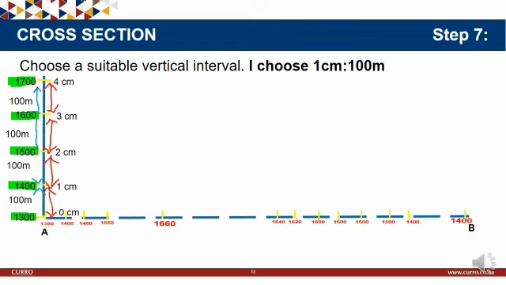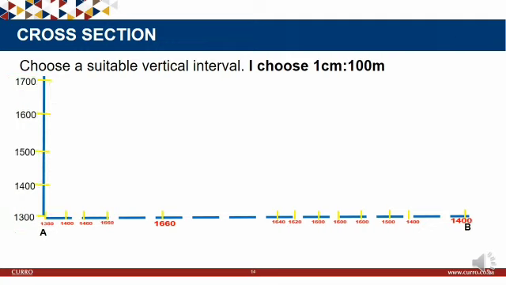Can you see the 100 meters in between 1700 and 1600? Between 1600 and 1500, there's 100 meters in between. Understand? It's simple. I just did this slide on step 7 to make things visible for you, but you can skip this part where you make things visible for me, because I know what I'm doing. I'll understand if you just wrote something like this. You don't have to show me that there's 100 meters in between this and this. There is this centimeter, there's this centimeter. You do not have to show me that. Understand?